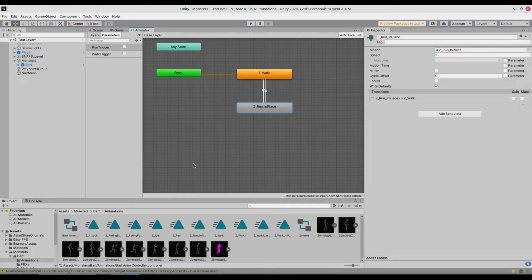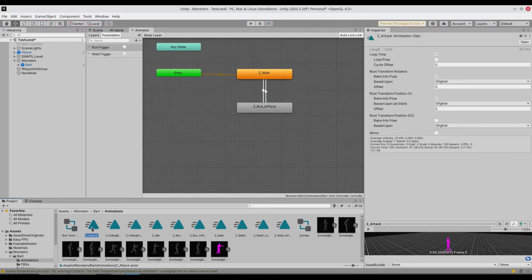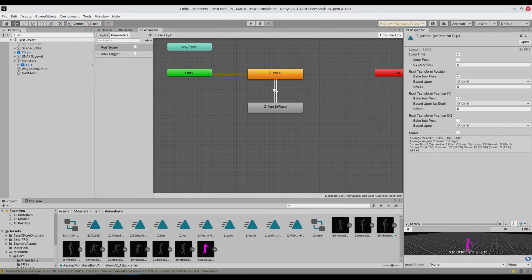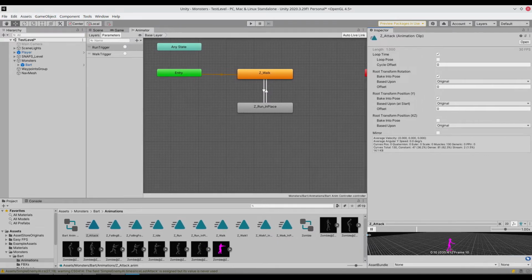So from running, we now add an attack. I'm pretty sure there was one there. It's on swing. What does swing do? Yeah, swing kind of swings. It's just gonna wail his arms at us. Good. That seems like a reasonable attack. So we grab the attack.